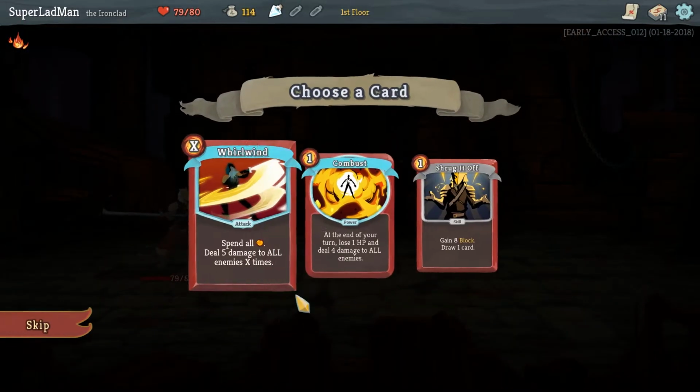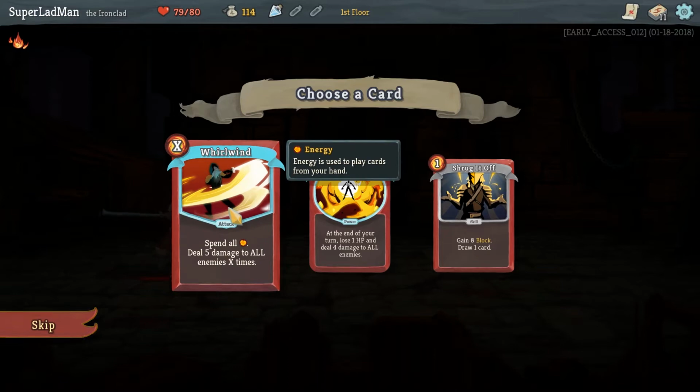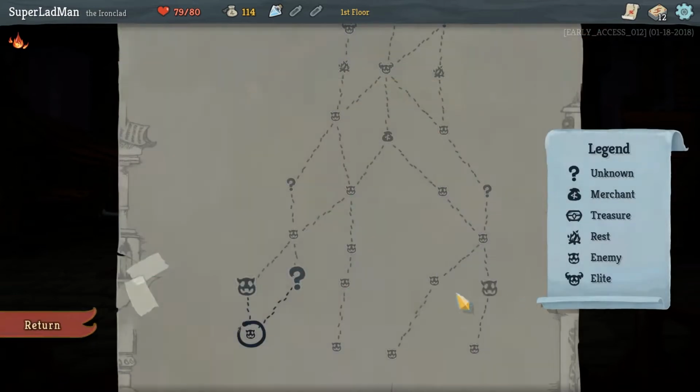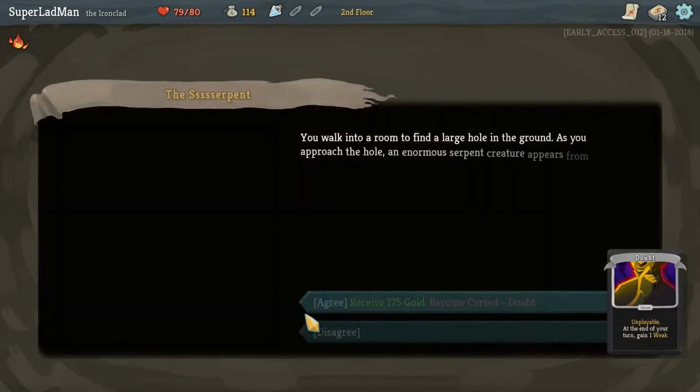Block potion, a bit of gold, and let's have a look-see. Ooh, Whirlwind. Spend all energy, deal 5 damage to all enemies X times. Seems awesome in a strength build. Combust. At the end of your turn, lose 1 HP and deal 4 damage to all enemies. It's a self-wounding kind of deck. Or we could go for a block deck with Shrug It Off. Whirlwind seems fun. Let's do that one. We did a block run last time, so I'm not going to force a block run again.